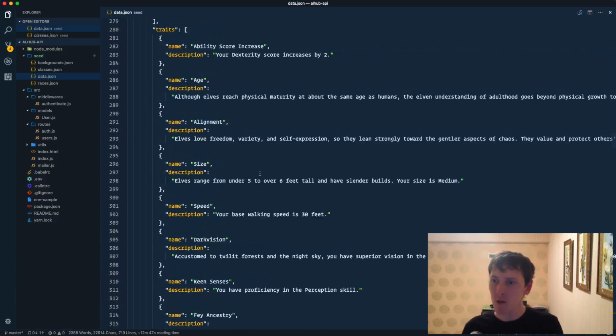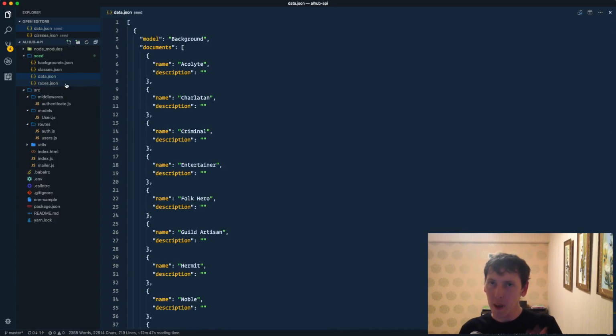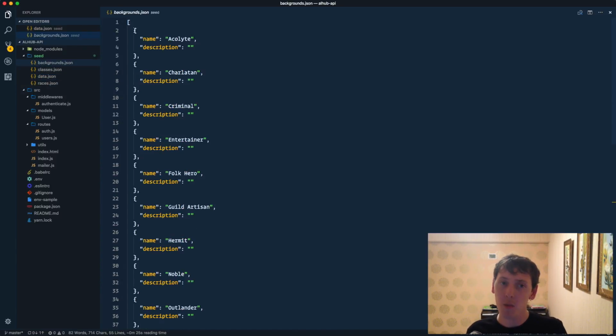Okay, so let's have a look at the structure of all of this. So we have 3 models. We need to create Mongoose models for them. So the first one, for example, is background. So very simple. Each object just has name and description. That's all that we want to have, and all we want to render to the user. The classes are very simple as well, name and description as well.